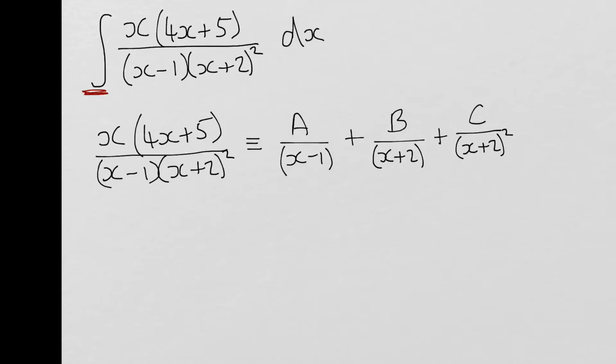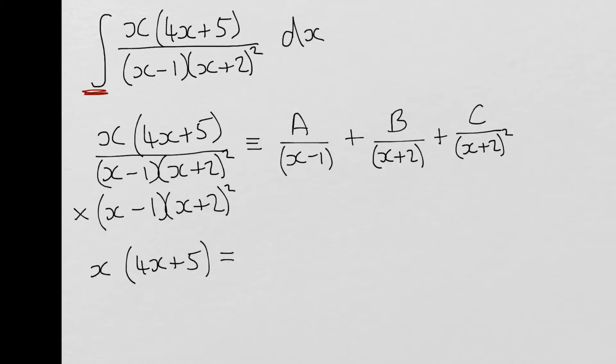Okay, so to solve this equation, we know that we would need to multiply the expressions on both sides through by x minus 1 and then x plus 2 to the power of 2. So on the left hand side, I'm now going to be left with 4x plus 5. I'm working with an equation now. So for my value of a, the denominator x minus 1 would cancel out with this bit here, so I'll be left with x plus 2 all squared.